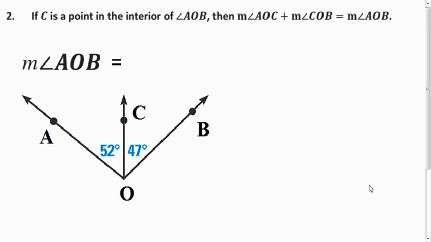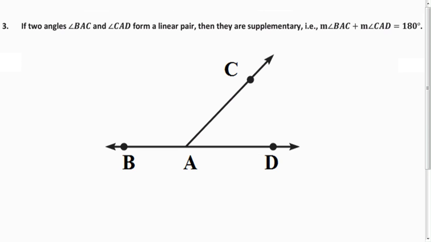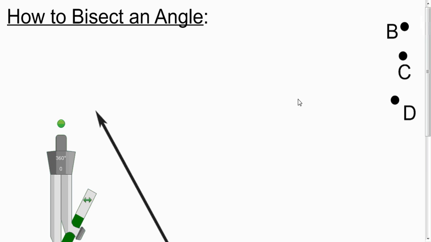This is just saying you can add angles together. If you have two angles next to each other, say adjacent, that have the same vertex, together they get the bigger angle. So 52 plus 47 is 99. And this is saying that if you have angles that form a line, then they have to be 180 degrees.